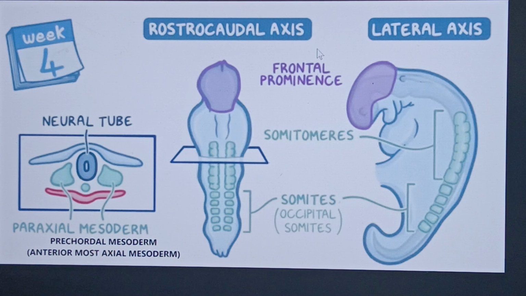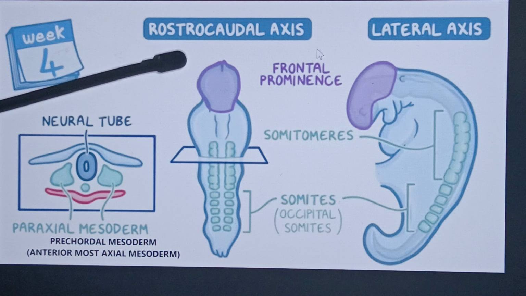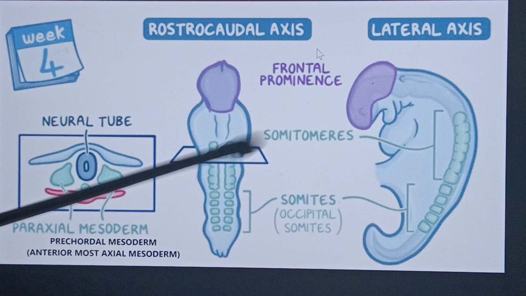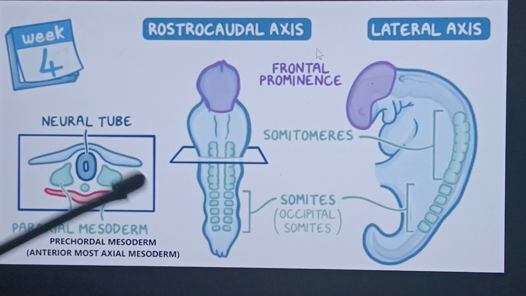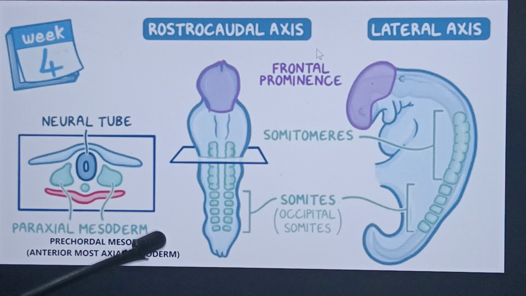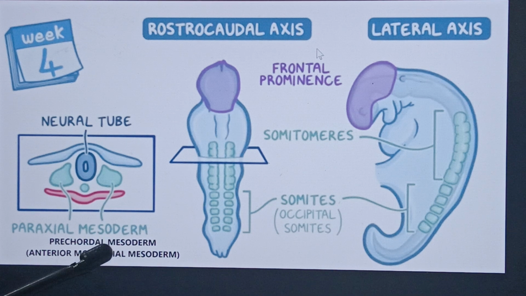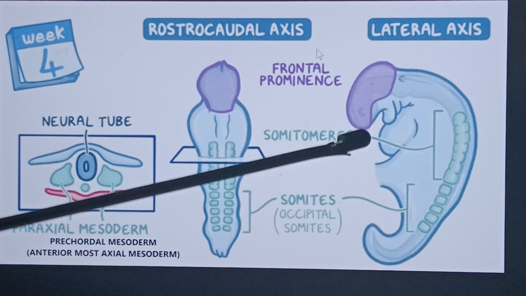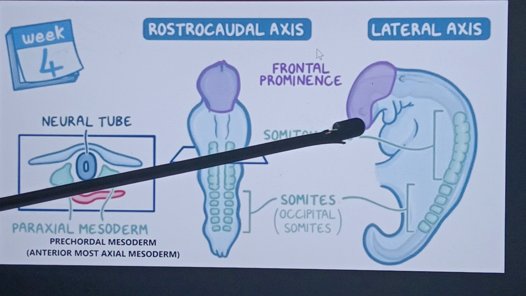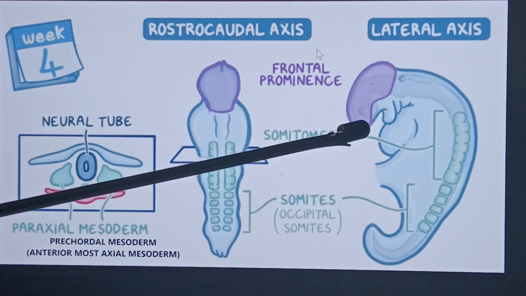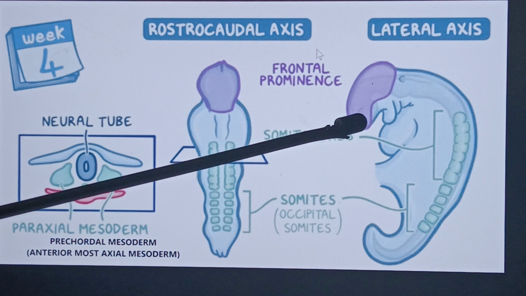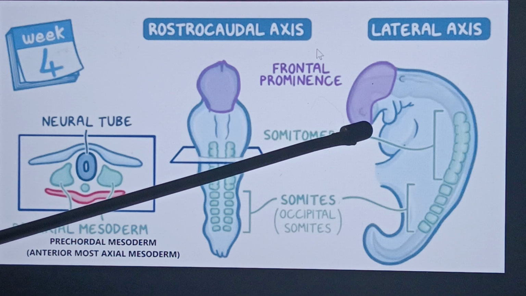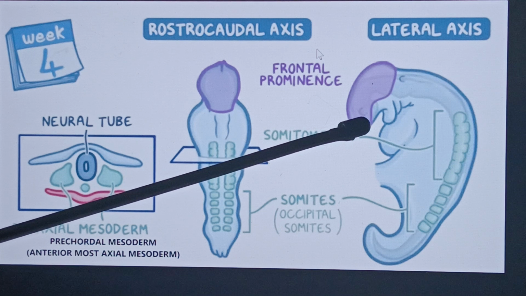Now we are interested here to see how the embryo grows. It grows on the rostrocaudal axis as well, and also on the lateral axis. And we are interested in the facial development, so we have to know which are the organizing centers. One of the centers that organizes the development of the face rests at the precordal mesoderm. If you imagine that this is the cephalic end, the underlying mesoderm, its most anterior portion labeled as precordal mesoderm, takes part in the muscular development of the face muscles.